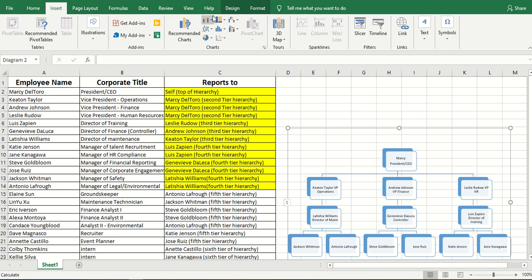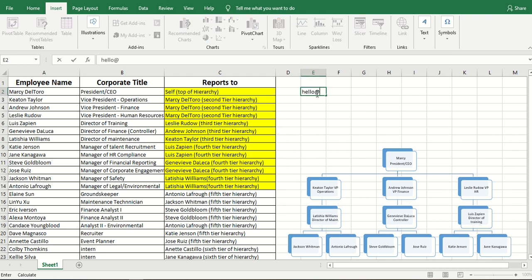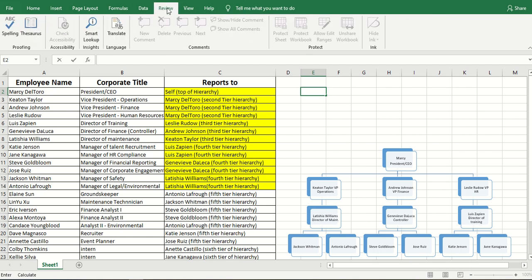And then the next thing I want to show you is how to insert comments. So when I tell you to insert a comment, I don't mean to just literally go write a comment here and say, hello. What I actually am asking for in the homework this week is for you to insert an official comment. So those are located under the review tab of your homework section. And all you need to do is click into whichever cell I ask you to put it. So let's say I ask you to put a comment in cell B3. I'd actually go click B3.